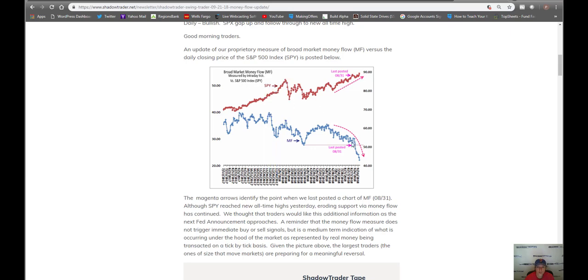So this is actually really interesting. I want everybody to pay attention to this. There's no specific day when he posts it. The exact details of how this is calculated is somewhat proprietary, but I give Dano a lot of credit for this, and I just wanted to point out that it is definitely flashing a pretty bearish signal right now. And again, as I said before, it can take a little bit of time to play out. As you can see here, this was very key that it actually peaked long before the market fell apart. So that's important to note.